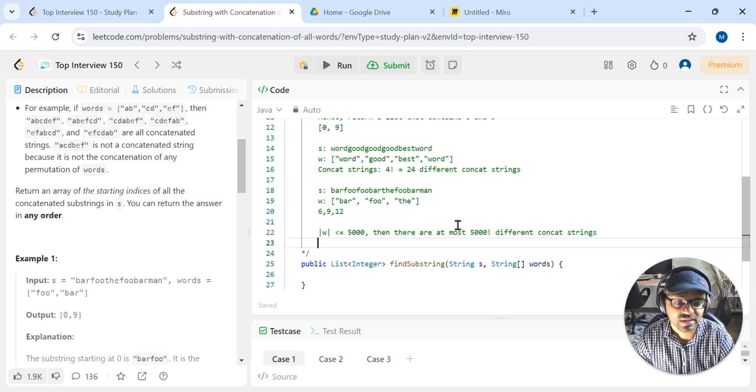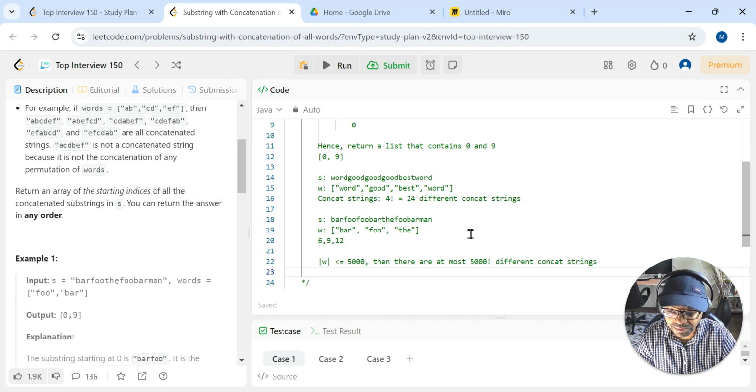And that is just too many. Our program wouldn't finish in any reasonable amount of time just to generate the concatenated strings. So we need to come up with a slightly or very different approach.